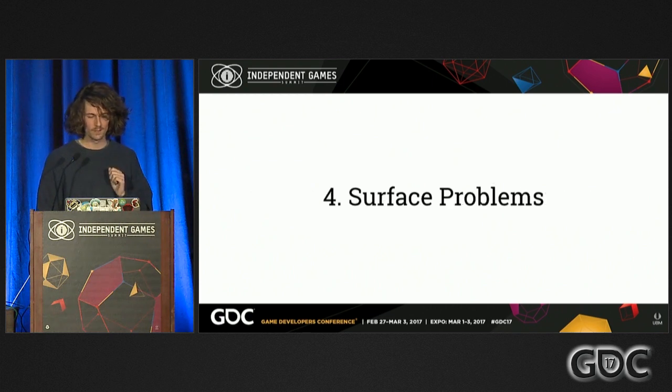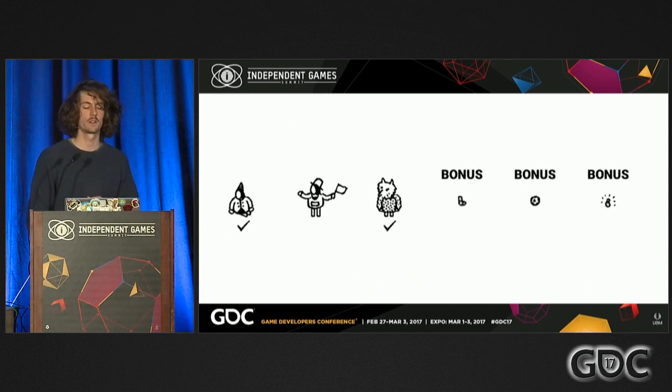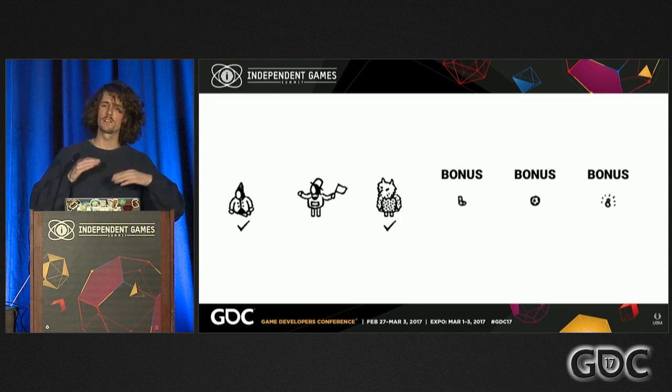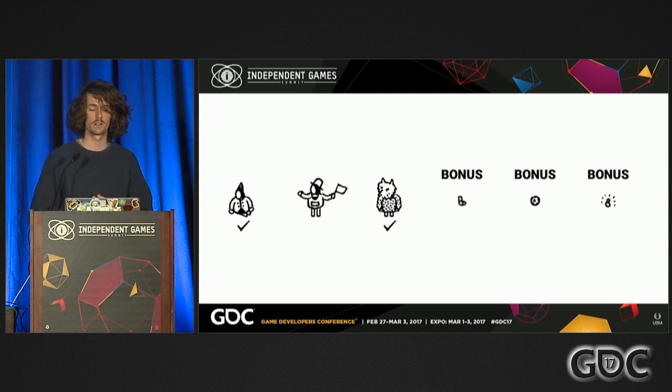Okay, number 4, surface problems. For maybe a whole year, I pretty much ignored the difficult design problem that the difficulty of the targets varied very much per player, and that some players would get stuck on finding a required target and quit the game prematurely. I noticed this pretty quickly after introducing the required and bonus targets paradigm, but as I didn't know how to solve it immediately, I slowly started to become blind to it over the months following.